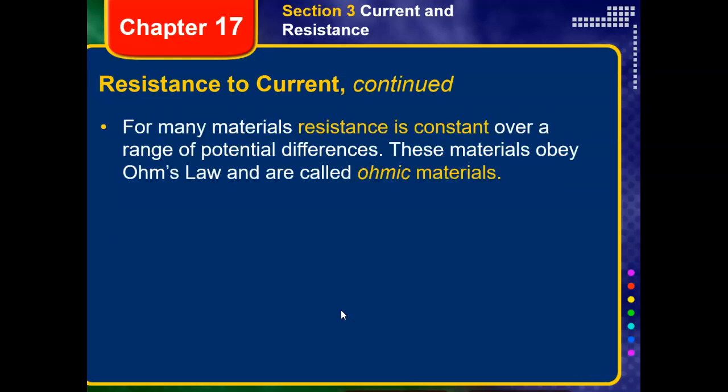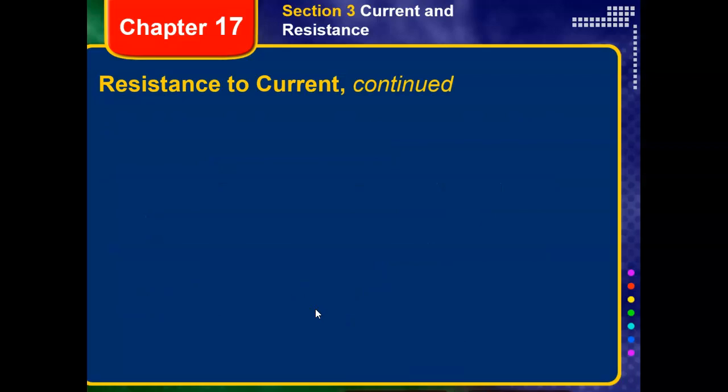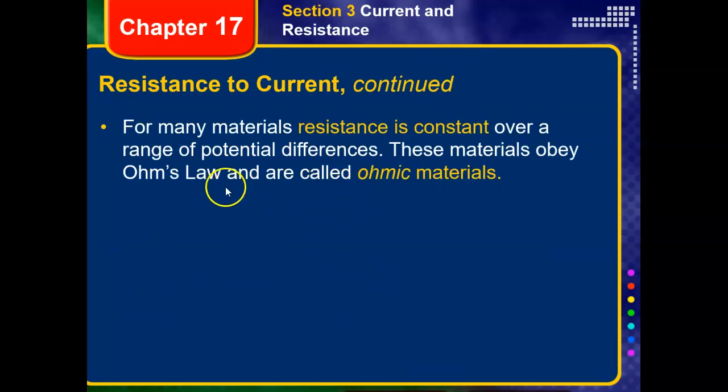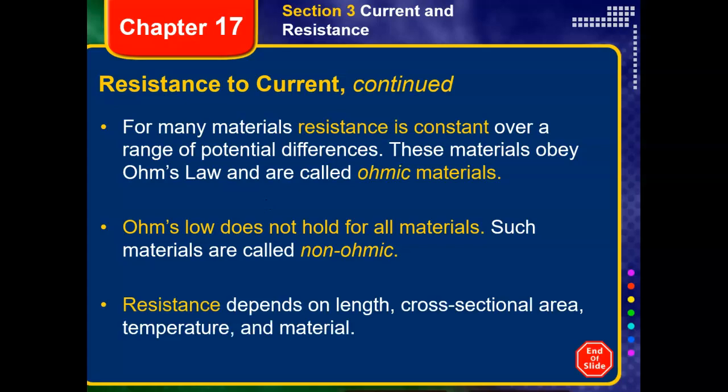So there's an idea, because resistance is measured in ohms, there's this idea called an ohmic material. Now this Ohm's law is this mathematical formula. Resistance is voltage over current. That's Ohm's law. So anything that follows Ohm's law is said to be an ohmic material. The resistance is constant over potential differences. It's ohmic. Okay, other things that aren't are called non-ohmic materials.